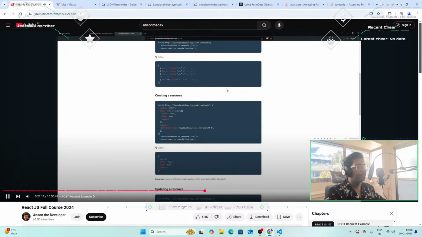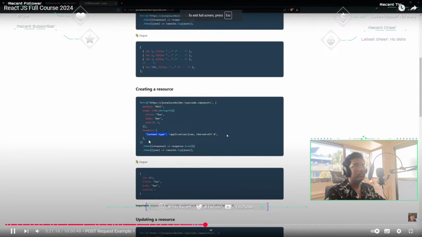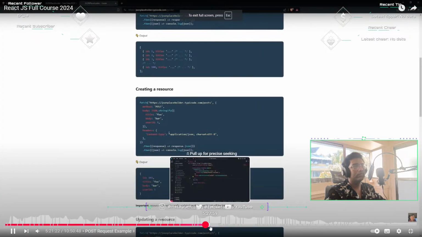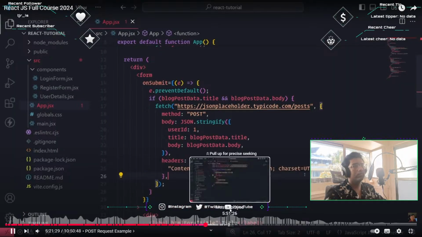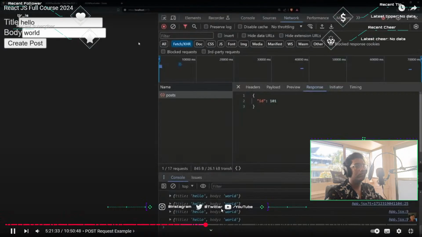Alrighty. The server needs to know how to interpret data and how to parse the data as well. So when you set these headers, such as content type, that allows you to specify, okay, this is supposed to be JSON. So let's go ahead and just add this part real quick, and let's paste that over here, just like this. And now we should not have any issues. We still do need to stringify though.